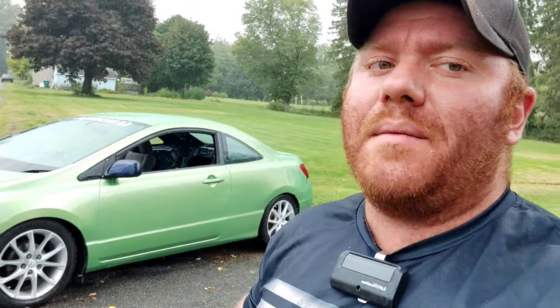So, can you use an airless sprayer to paint your car? 100%. I would not recommend doing transparent colors like this. This color is very transparent. If you guys are just doing single stage black, gray, white, or any type of solid color, this gun works. If you are on a budget and you have a car just like mine, a $1,000 beater, go for it, man.